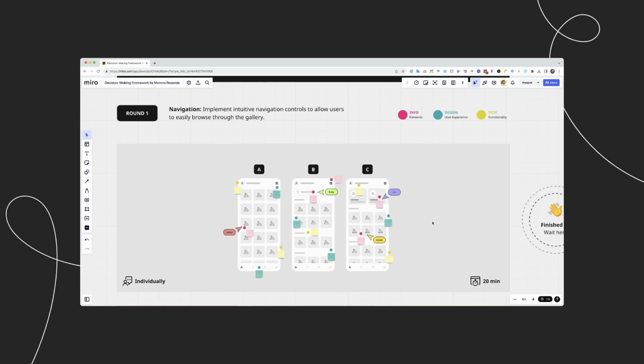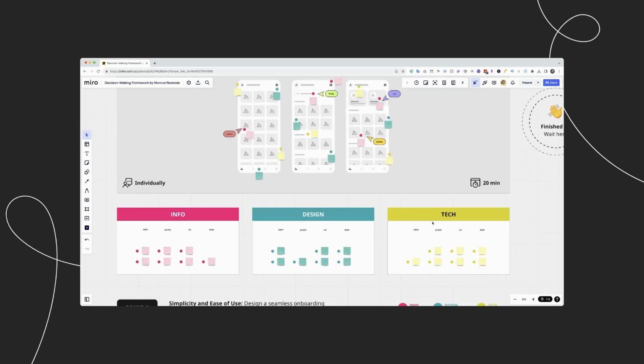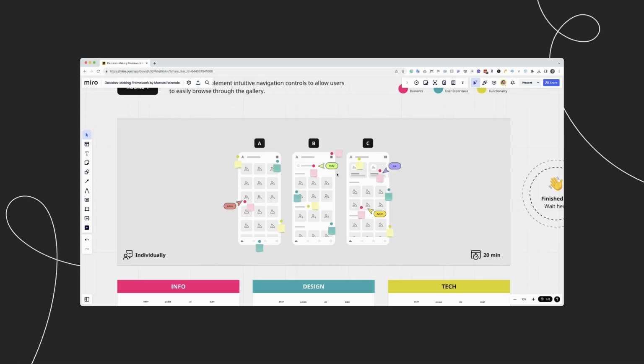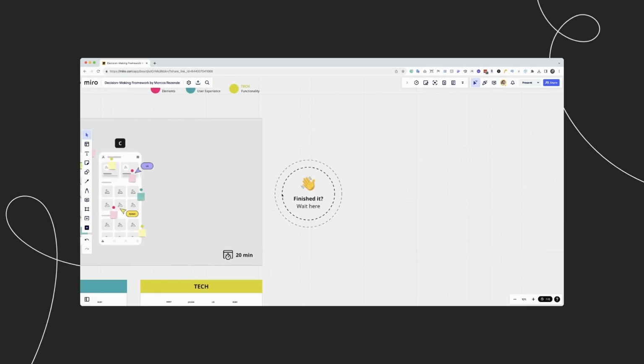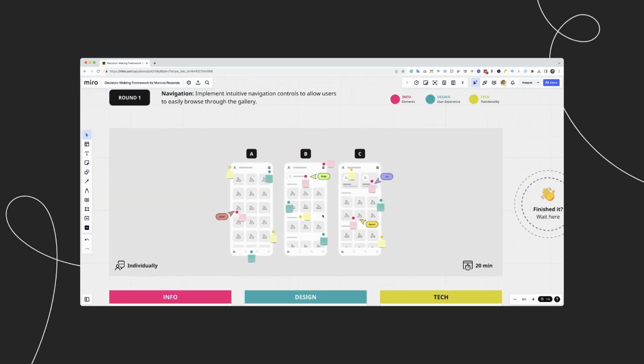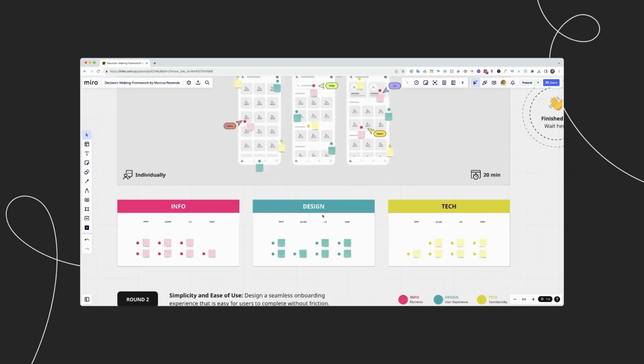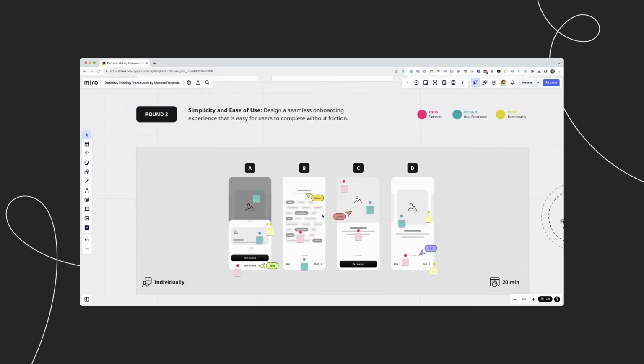Here we have a wireframe ABC and 4 participants. At the bottom here, you can see that we have sticky notes and color dots. After this activity, just put the cursor over there to indicate to the moderator that the contribution is finished. We have 20 minutes for this activity. This is the second round.